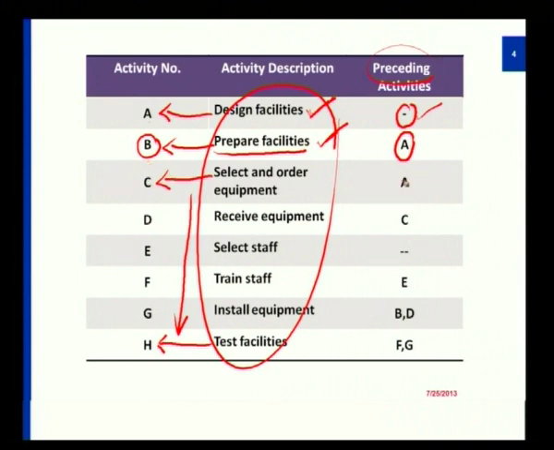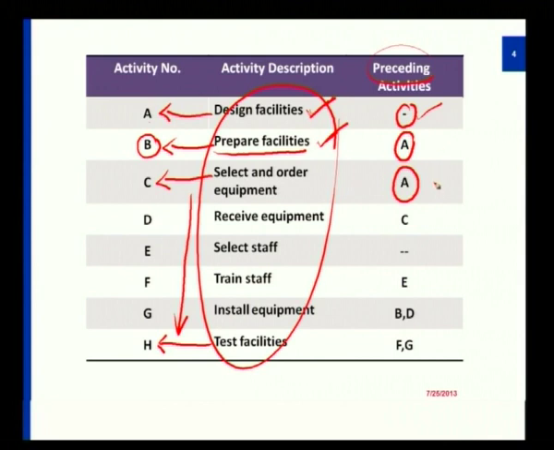Likewise, for starting with C, A should have been complete. So from here, what can we understand is, to start with activity B and C, I should have done A before. So you can ask me a question: for these two activities, I have the same prerequisite, A. So I understand that B and C can be done in parallel, it need not be sequential. So when I start with an activity from A to H, I typically understand that the projects need not be executed in a sequential fashion, it can be executed concurrently or parallelly.